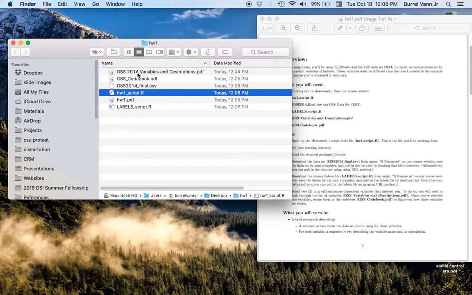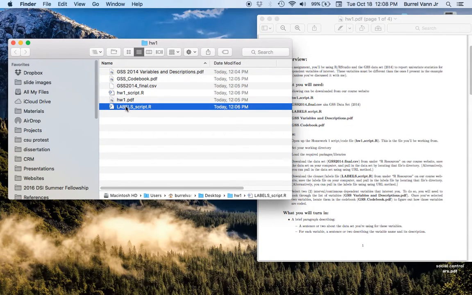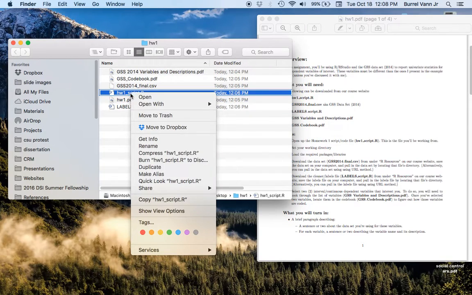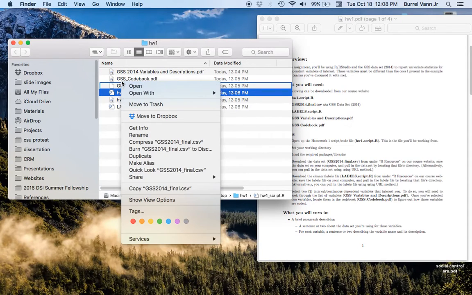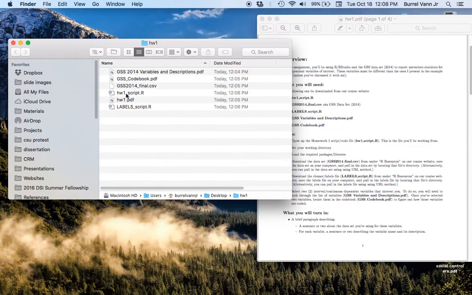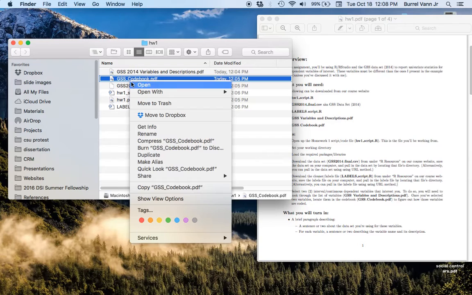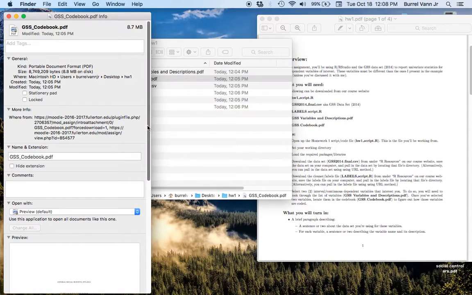If you click on any one of these files, it'll give you the directory, the name of the folder where they exist. It won't give you the name of that actual file. So we can right click on any file. Let's just select GSS Codebook, get info, and where it says where, for Macs, it's going to give you the location of that directory.